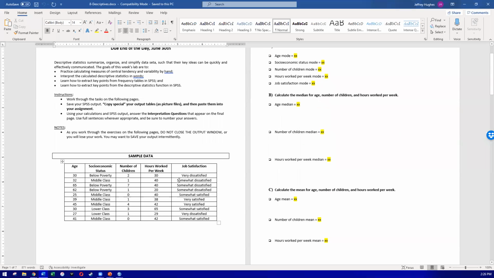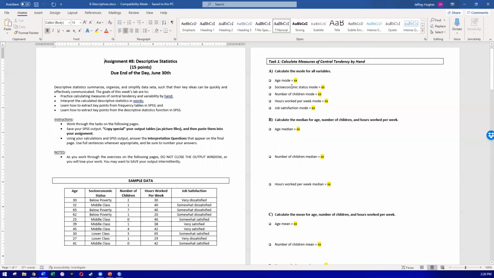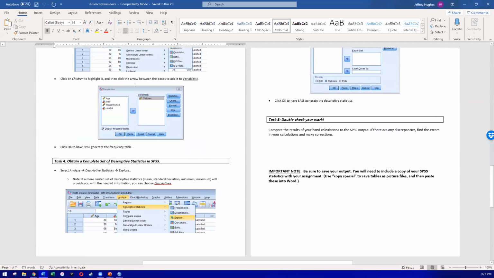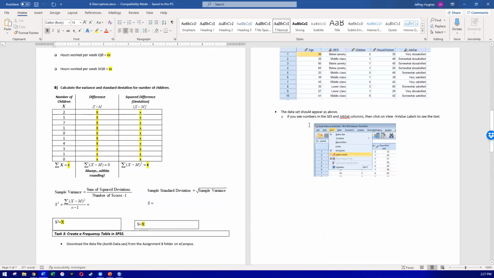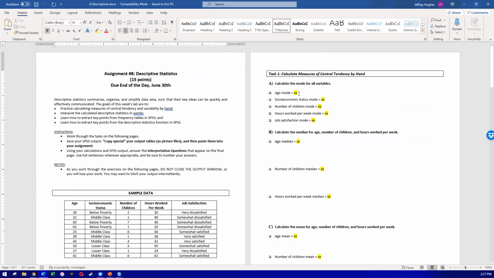You have a data set right here. What you need to do is calculate central tendencies by hand. Everything highlighted yellow is where you need to put an answer in. I did that throughout the entire assignment, so that you know where to put answers in. If I don't see an answer there, I'm just going to mark it wrong. It's the only way I can do this grading with so many of them. Just make sure they're in this yellow spot.